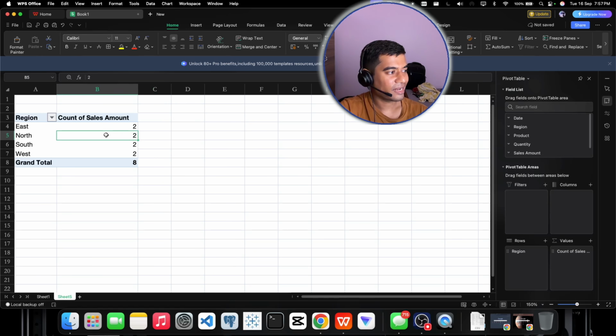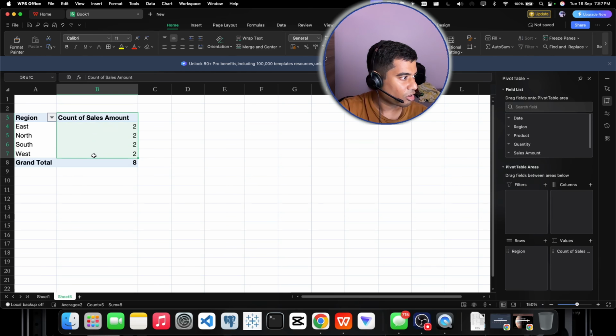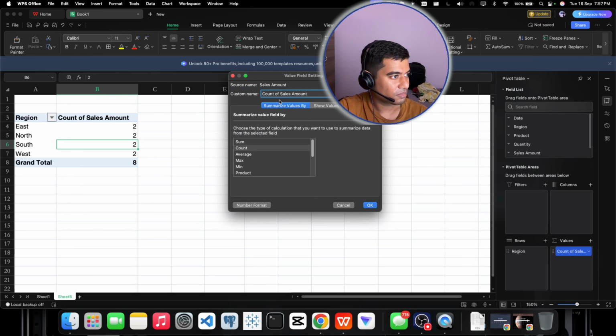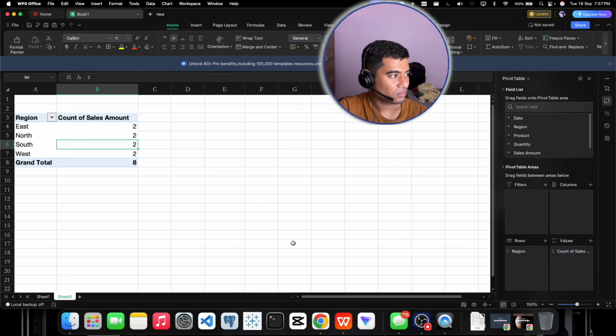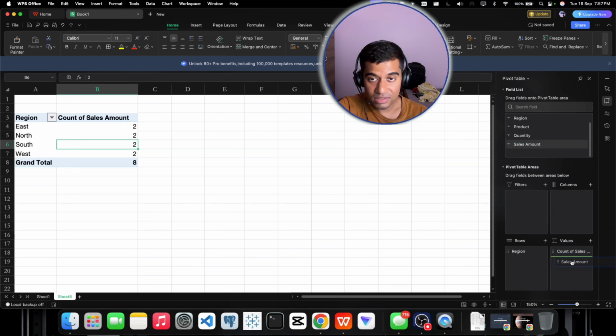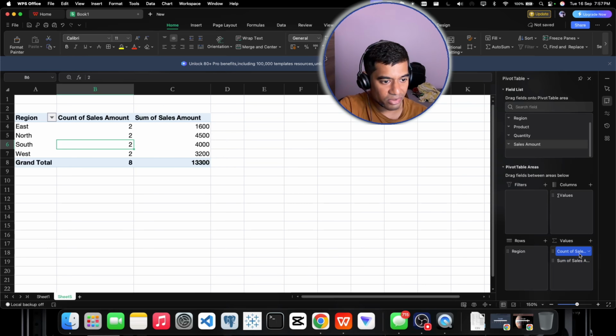So what if I tell you again कि अच्छा, in this I can see the count, I can see the sum, but I need side by side का data. Side by side मतलब here count will be there and here sum will be there. What you will do? You cannot just keep clicking here, get the sum, get the count, right? What you can do, you can just click here again, drag and drop this in the value part.